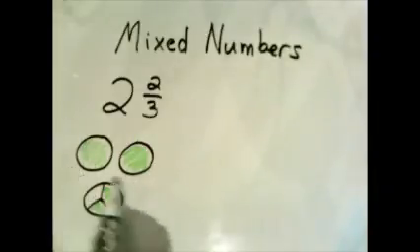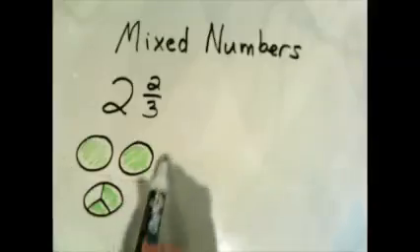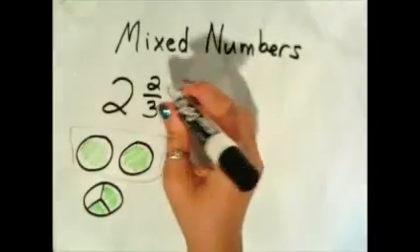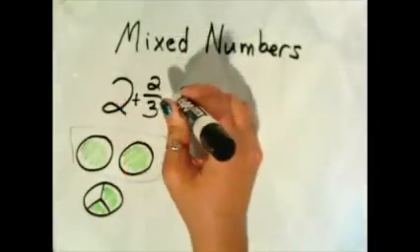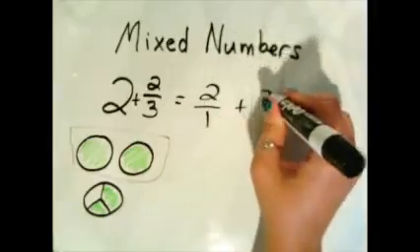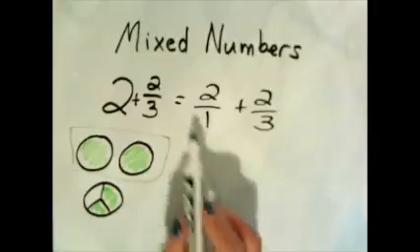They found, hey, since I had 2 whole objects, it was easier to count these 2 as, say, I have 2 whole things, and then I have part of another one. But if I wanted to turn it all to fractions, think 2 and 2/3 means 2 plus 2/3. And since 2 is a whole number, I can think of that as 2 over 1. So really I have the same problem.